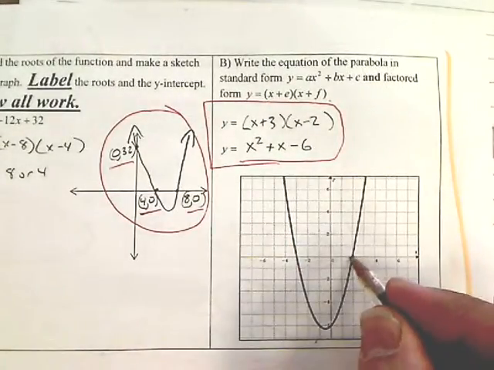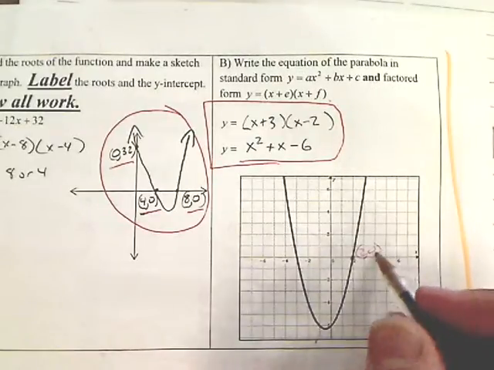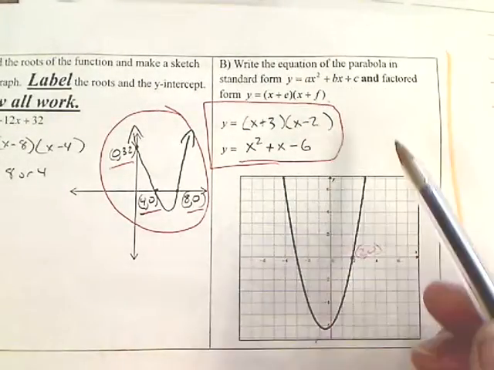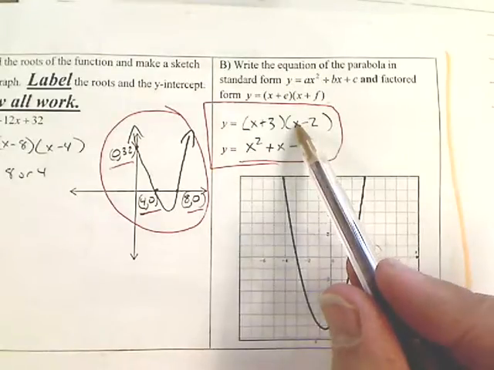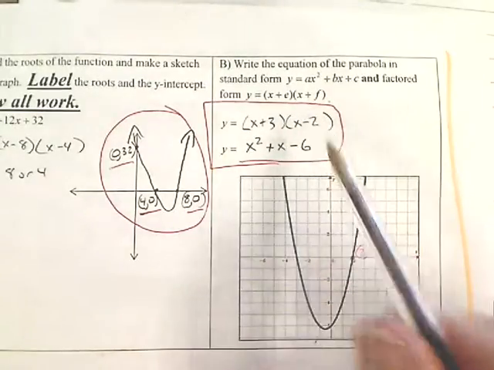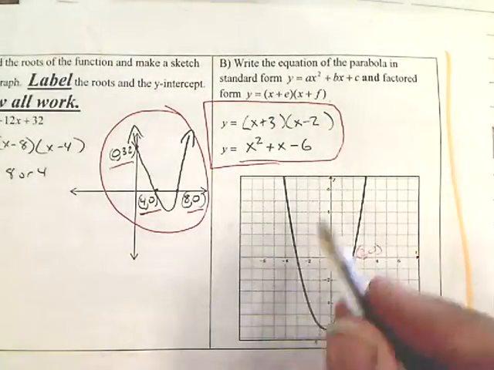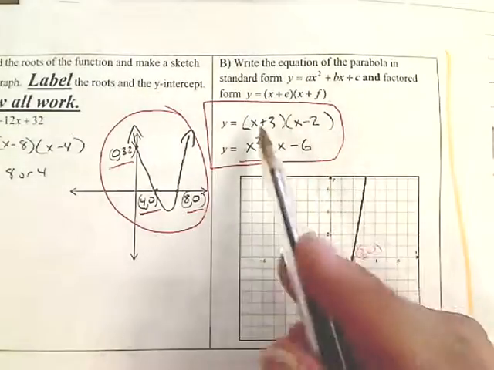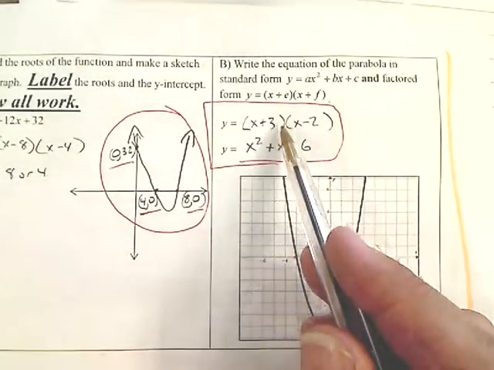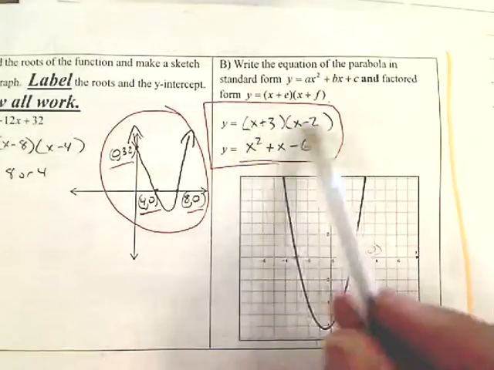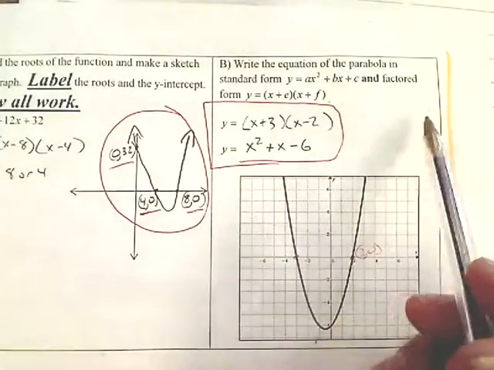If my intercept is at (2, 0), then I have to have a factor of x minus 2. Because if I plugged in 2 here, 2 minus 2 is 0. Now give me my other x-intercept, -3. So that means x plus 3. And all I did is multiply these two together to get that guy.